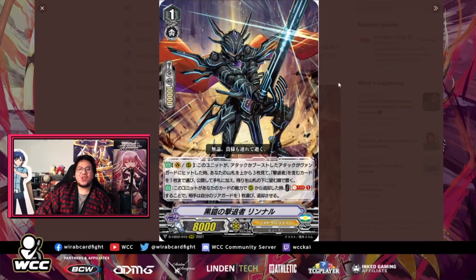Moving on, we have Shadow Paladin reveals. Back to V, right? So this is Dark Armor Revenger Rinnel. So auto Vanguard Circle or Vanguard Circle. When this unit's attack or the attack boost hits a Vanguard, look at the top 3 cards from the top of your deck, choose up to 1 card with Revenger in its card name from among them, and put it into your hand, and put the rest on the bottom of your deck in any order. And the second effect is when this unit is retired from the Vanguard Circle by your card's ability, costs Soul Blast 1, your opponent chooses one of their rear guards and retires it.